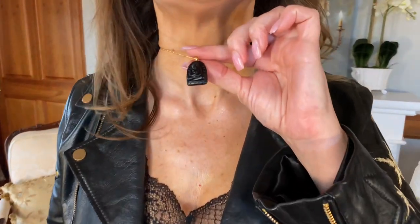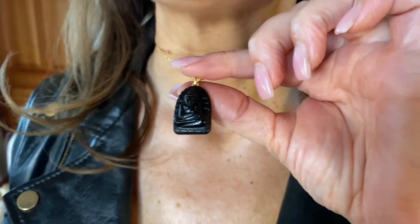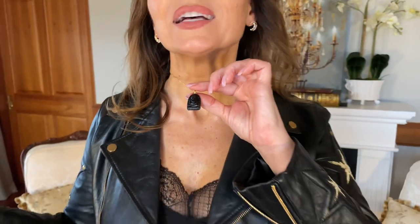They took this concept and did it in solid carved onyx. When you look at this, this is literally one solid carved piece of onyx. Isn't that gorgeous? It's just the perfect size, it's dimensional, it's beautifully done — it's the kind of piece that just has that presence when you wear it.